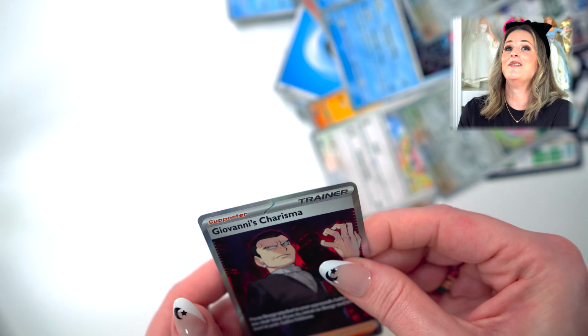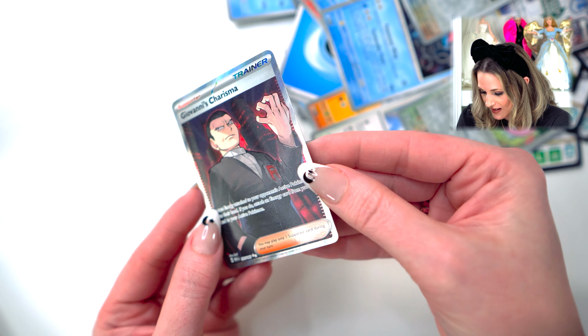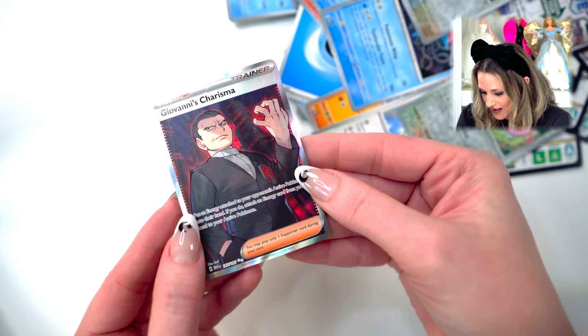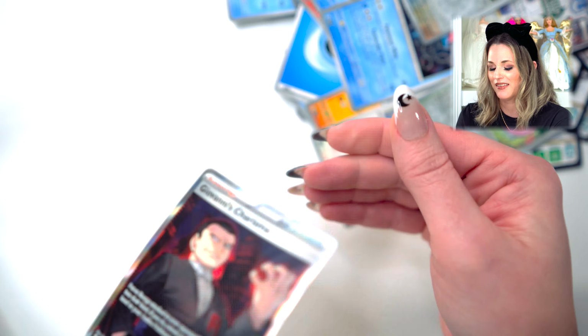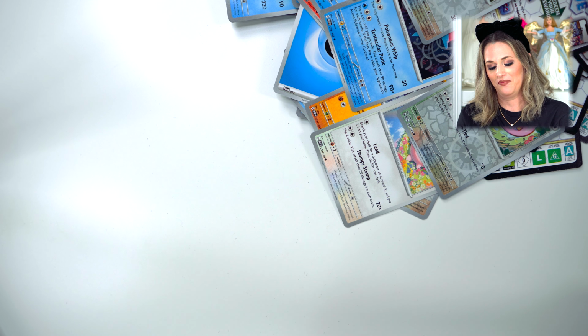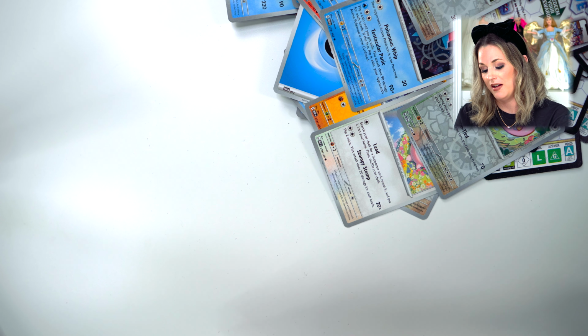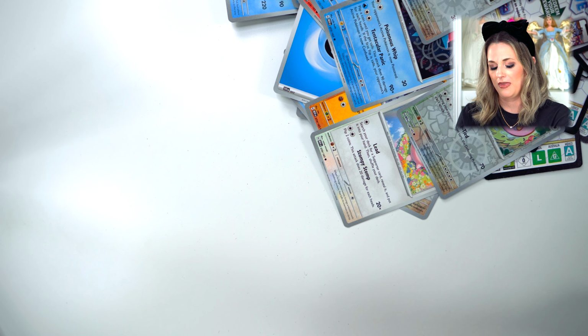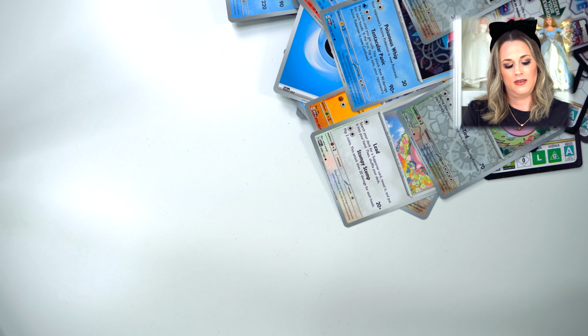Oh my gosh. Okay, so this is Giovanni's Charisma. You know, Giovanni's the big bad boss, and this is a big get. Look at that. You'd think it would be textured. It's so vibrant. It's amazing. Look at that. Oh my gosh. Winning. All right. Oh, goodness. I really wanted that card for some reason, so I'm pretty excited about it. Oh, Giovanni.